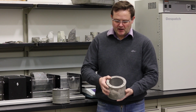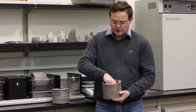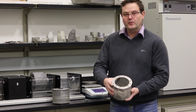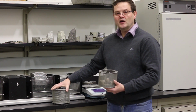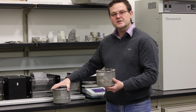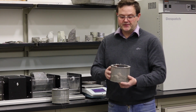So the prepared samples which I have here in this drum were oven dried before this test. So there's no moisture in those samples. So what we're going to do now is weigh those 10 samples with the drum. Then I'm going to give you the weight of the drum alone, and the difference between the drum with the samples and the weight of the drum is going to give you the weight of oven dried samples before the experiment.